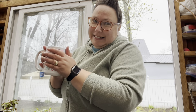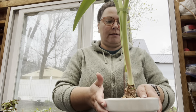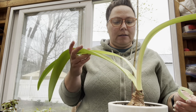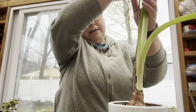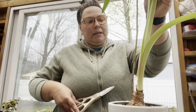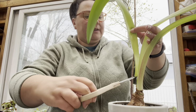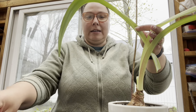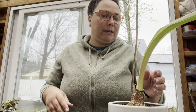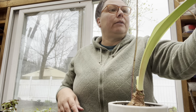Okay, we got cleaned up. Went in and got some warm tea. It's just a little chilly. And let's do the second one. This one, the leaf had broken before I staked it up. I thought that I would leave them, but I'm like, yeah, no, I like them staked up. And like I said, that's personal preference. It doesn't mean that you have to.